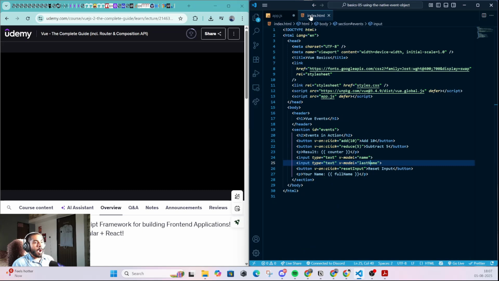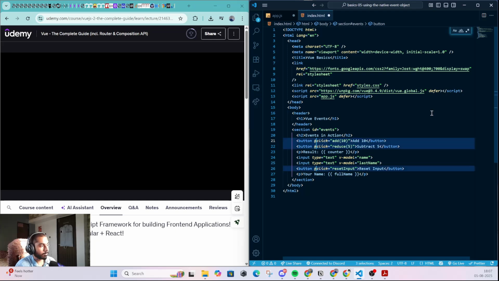Instead of using v-on:click, v-on:input, and whatever you want to do, you can replace v-on colon with an @ symbol. And that's exactly the same thing. It's just a shorthand provided by Vue to make adding event listeners a bit easier. You can still combine this with modifiers and still do everything you did before. You just replace v-on colon with @ so that you have less code to write. It's up to you if you want to use that.